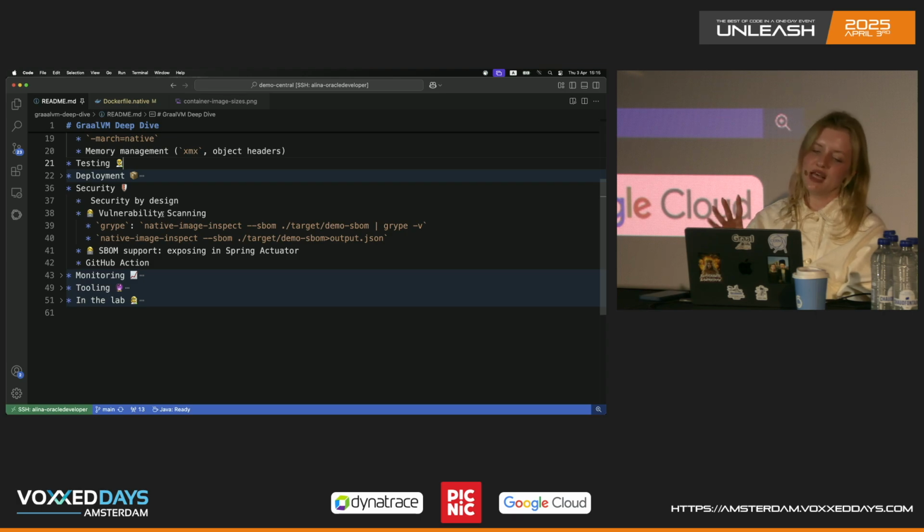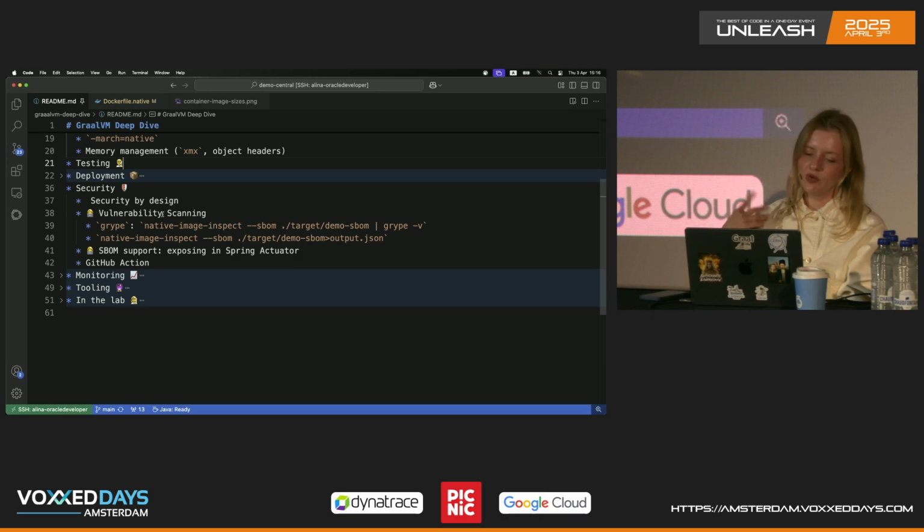And then there are some attack vectors, maybe less popular, but they still exist, that target the JIT compiler specifically. This just isn't possible in native image because there is no JIT compiler. It's all AOT compiled. It's all machine code at runtime.